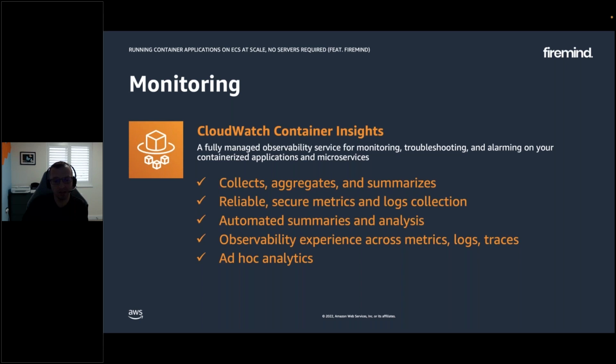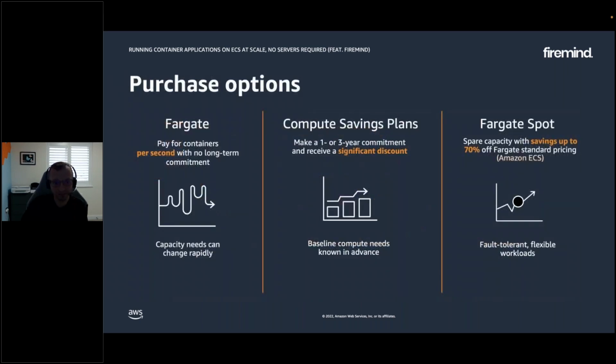Amazon ECS allows you to record all of your Amazon ECS API calls, and you can have these log files delivered to you through AWS CloudTrail. You can do ad hoc analytics and get an observability experience across metrics, logs, and traces.